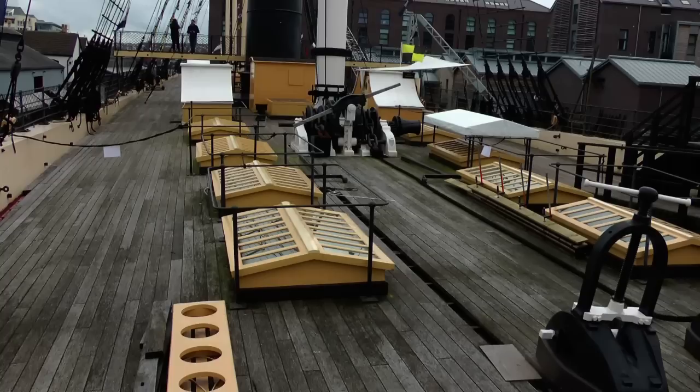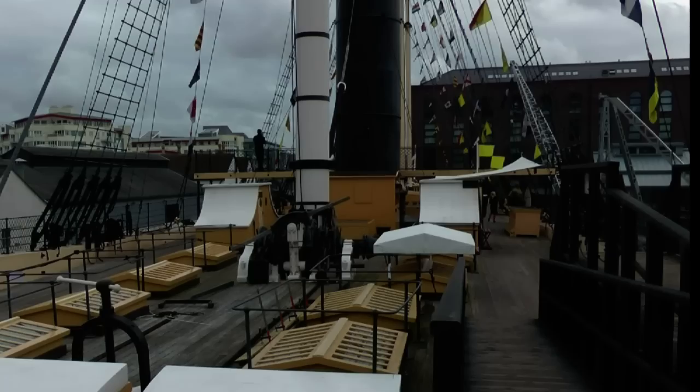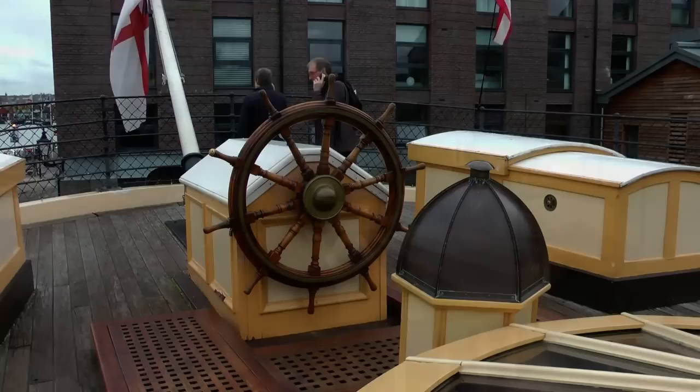On boarding, I was immediately struck by the sheer size and openness of the vast upper deck. Some of this feeling is perhaps due to her having no built-up gunwales around the deck, as was the style for this period. Instead, Brunel opted for metal guard rails. Across the centre of the ship is a rudimentary conning bridge, used when navigating in and out of harbour — this must have brought with it its own problems, as passing orders to the wheel could not have been easy, with the wheel situated around 100 feet away at the stern.